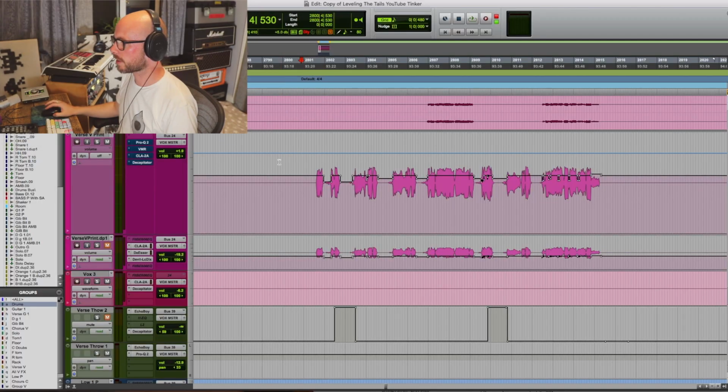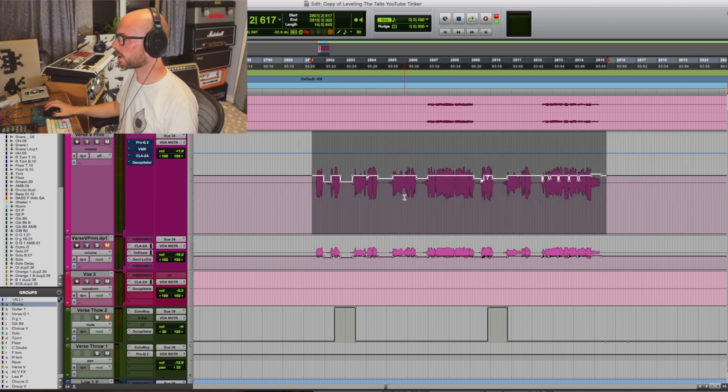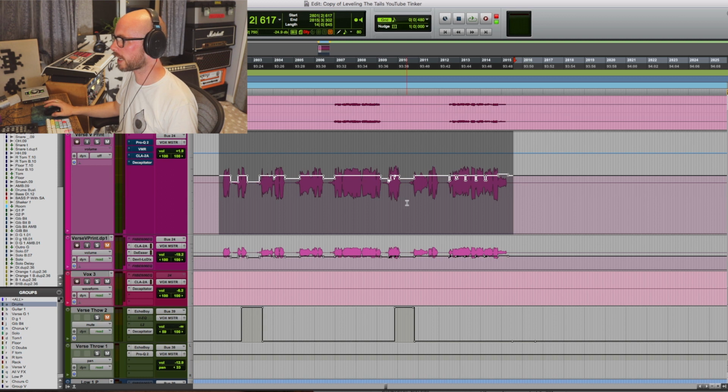Let's get into mixing a vocal. Let's look at this verse vocal to start with. I guess looking at the mechanics of how the vocal works before we start getting too carried away with EQ and all this kind of thing. There are 2 reasons we would use a compressor or an EQ.